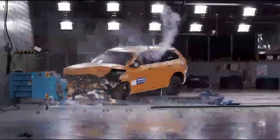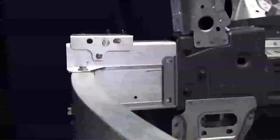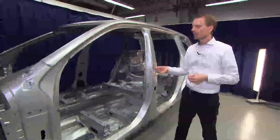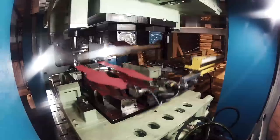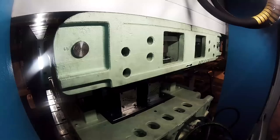Now we can see here in the safety cage that we have some parts that have a different color — dark gray or black. The components here in the safety cage are hot-formed steel, which means that they are produced from sheet blanks that we heat up to approximately 900 degrees before we stamp them. We stamp and form the part, and at the same time, when we cool the part, we achieve what we call boron steel.